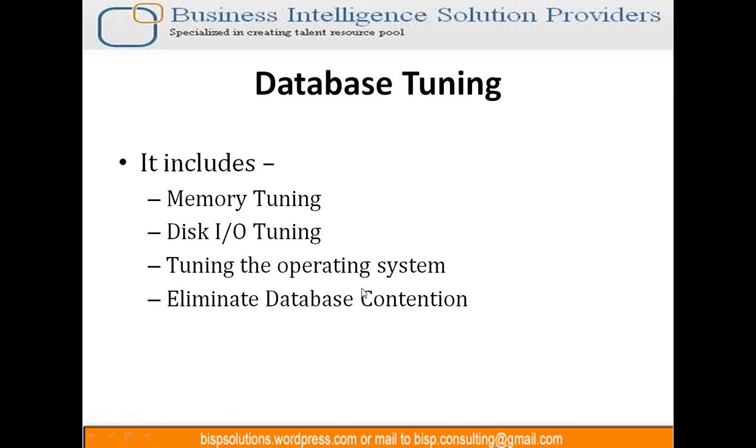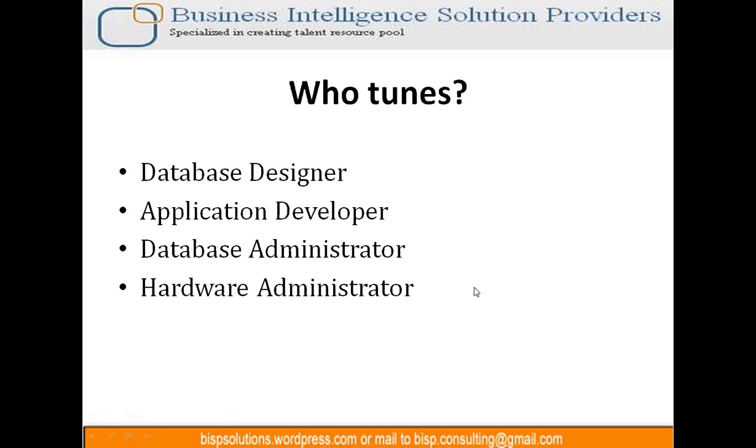I hope you understand that when we have multiple users accessing the same set of data, we can have database contention. So how do we try and eliminate that? That's what database tuning is. Now the question also comes: who does this tuning? Typically, designers and developers do the application tuning, and administrators do the database tuning.